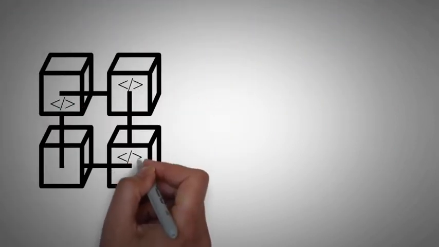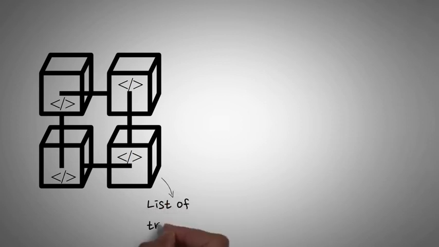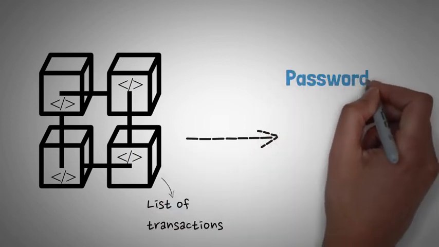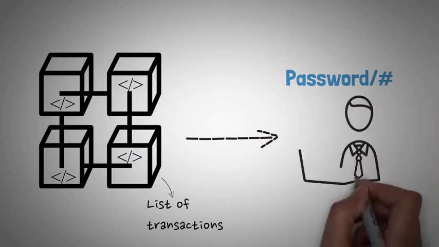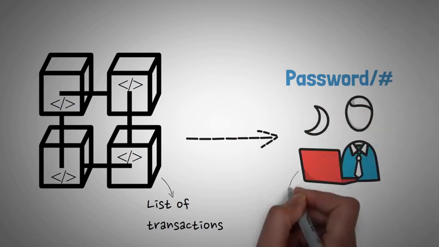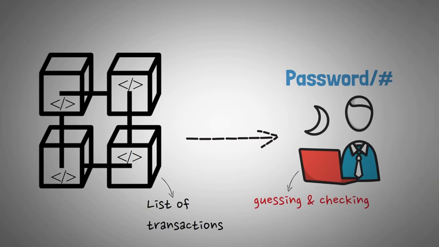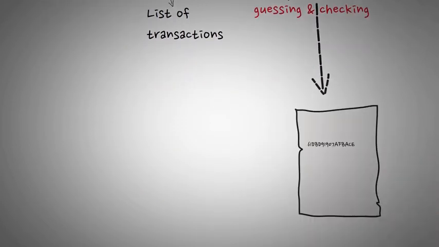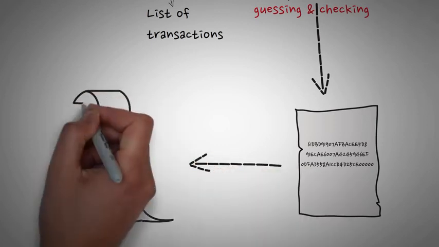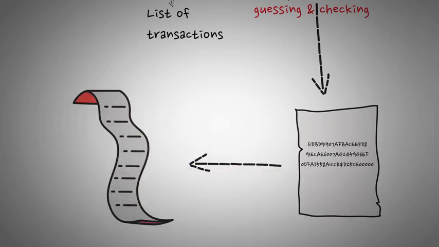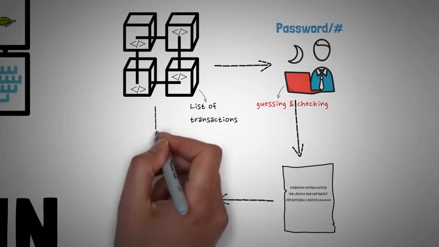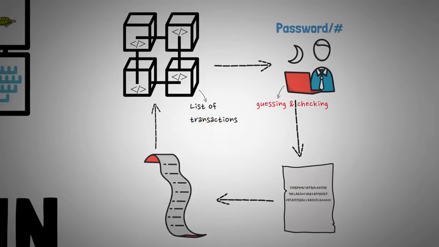So in conclusion, we have blocks that consist of data, and in the case of cryptocurrency, it's usually a list of transactions. Next, after we have a block, we have to find the password to that block, or basically what is the hash that solves that block. And miners do this by guessing and checking until they hit the jackpot. And then after they find the solution of that block, they make sure that it's linked to the last block. So each block actually has the history of every transaction on it because it refers to a previous block. Now, since each block is connected to the last block, this makes it a chain. That's what a blockchain is.